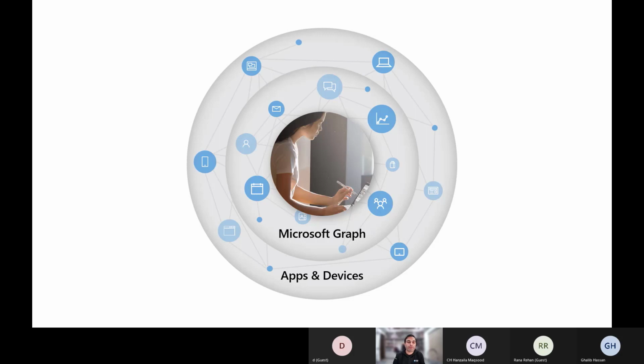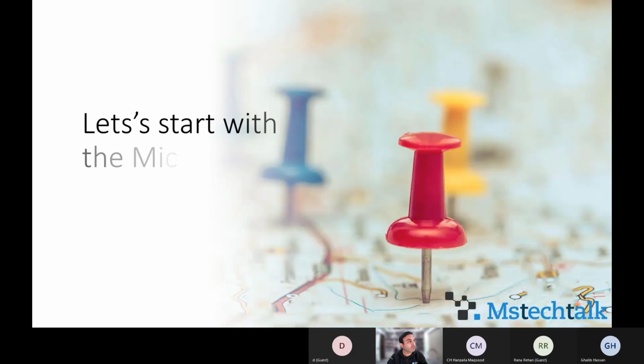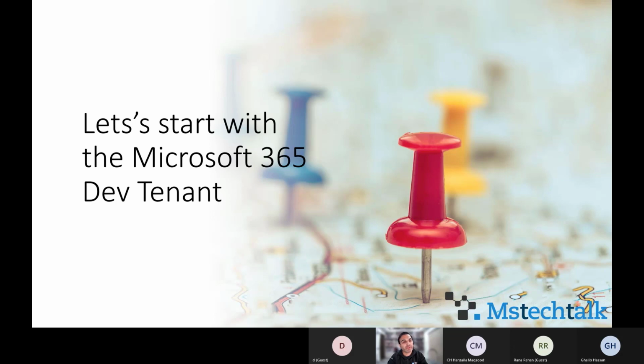Earlier, this was only possible with Windows-based or Windows Phone applications, but now it's available to all types of devices and applications using Microsoft Graph. We will discuss in our next session how Graph and SPFx work. So now let's jump into the Microsoft 365 Dev Tenant.